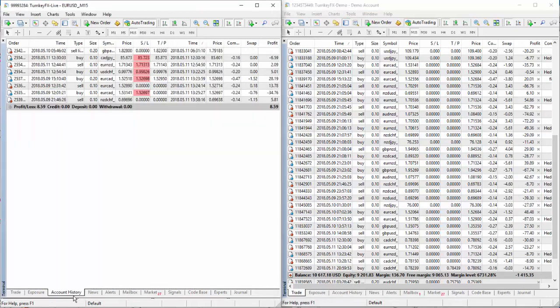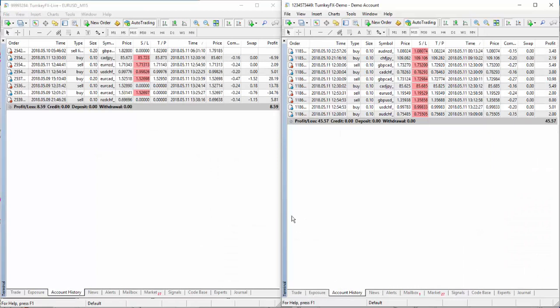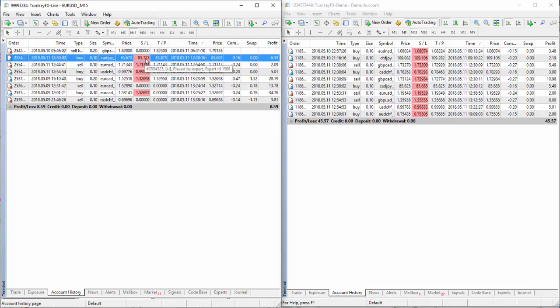But when we go to the account history for the two accounts, what we see is that today was just a pathetic day for the live account, and it was not much better for the demo account. But one thing that I want to show you that really is unique, it does not happen all the time. We had a trade in the live account, and it was this trade right here that actually closed for a slippage loss. And I know that I've tried to explain slippage to you before, and it's really hard to explain it until you can actually see it happen.